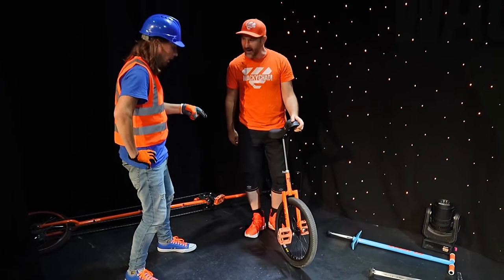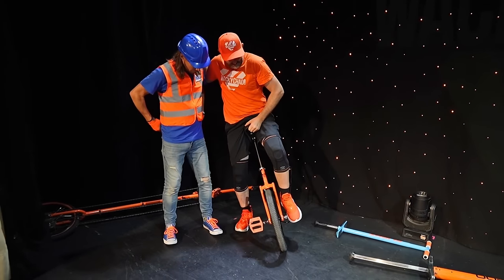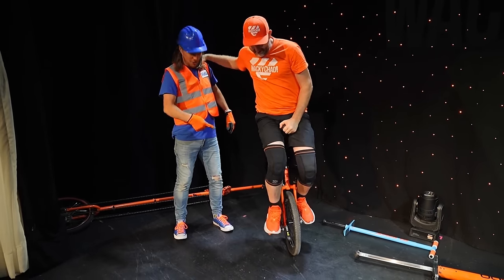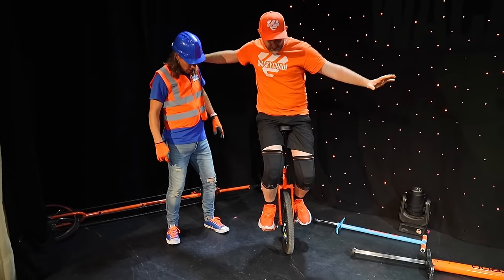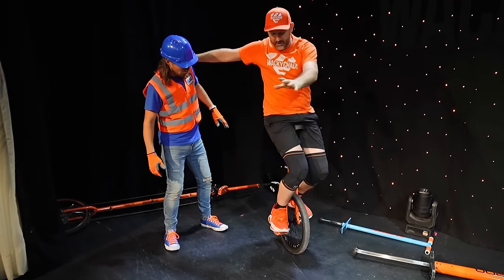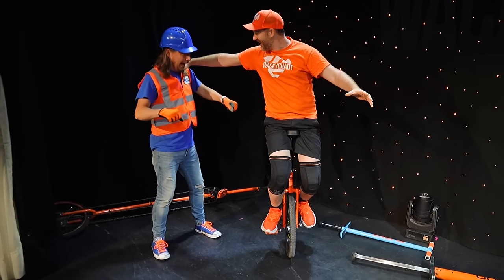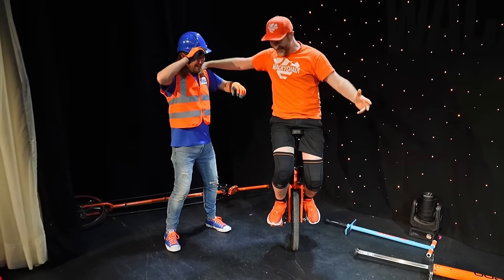I will, and I'll show you how to ride it. Watch, I'm just going to use your shoulder for some support. If that's cool, my friend. Oh, and look, here we go. So just to get my balance ready, I kind of use my hand right here. I can even turn the tire by using my hips. Oh, so your hips are like your handlebars. Exactly. Oh, wow, that's great.